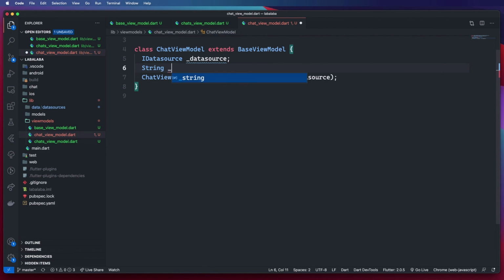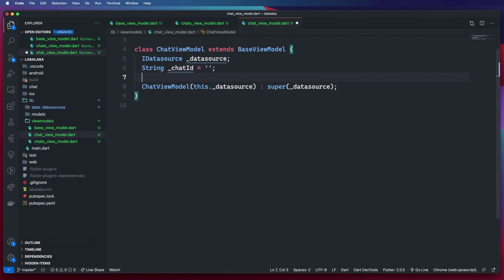It's also going to hold the chat ID, which will be an empty string for now. And I'm just going to hold an integer representation that displays other messages.